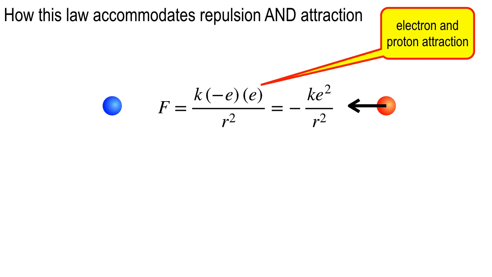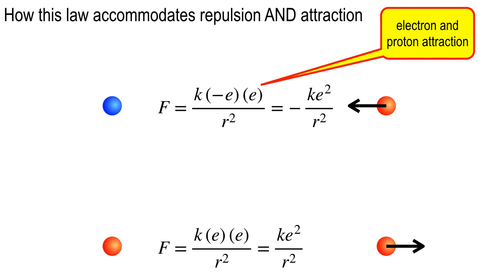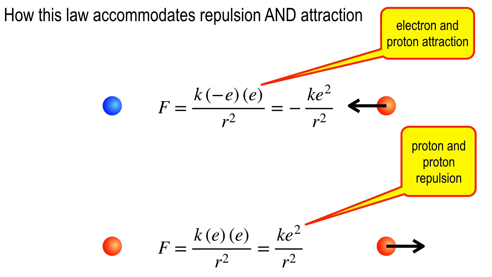Now this is the same equation, except this is for a proton and a proton repelling each other. Now that proton on the right, that's the one we're focusing on. The one on the left is going to get some leftward motion, but we're focusing on the one on the right. That one on the right is going to be repelled to the right. And look at the force law. K times E, the first parentheses in the second equation block, is regular E, so that's a proton. And then the other parenthesis is another E, that's another proton. So positive, positive, and a K in the numerator, and then R squared, same R squared, in the denominator. So that's going to be a positive number of newtons. So that means a rightward vector, all right?